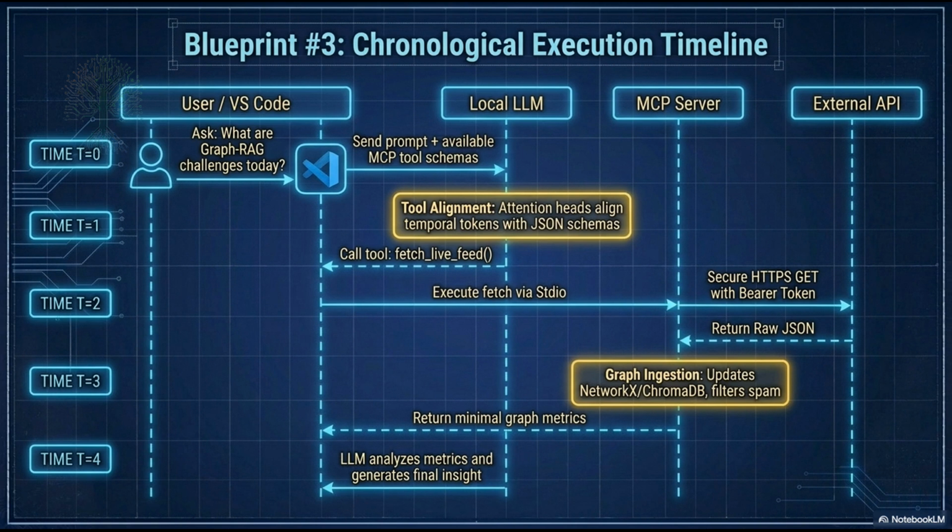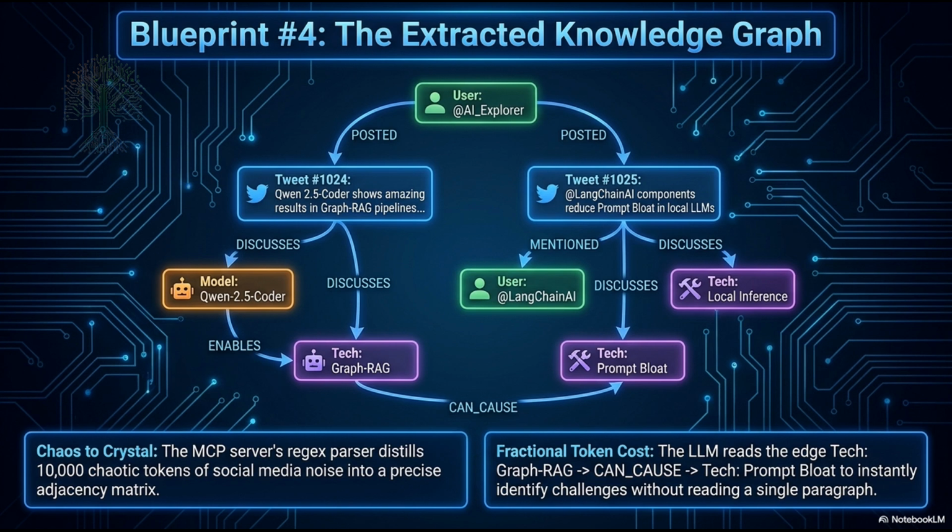It intercepts the 100 raw JSON objects from Twitter and routes them straight into an internal regex parser and the NetworkX graph engine. And the final diagram, image 4, visualizes this output. It's this dense, colorful network diagram mapping the whole AI industry. It distills all that text into categories. Yep. The Python script uses regex and basic NLP to extract structure from the noise.